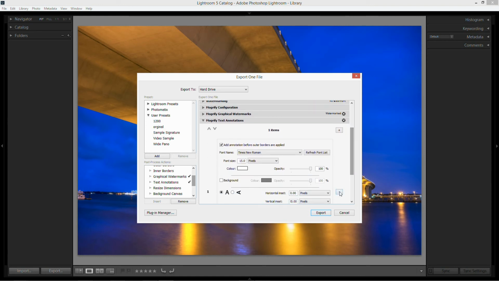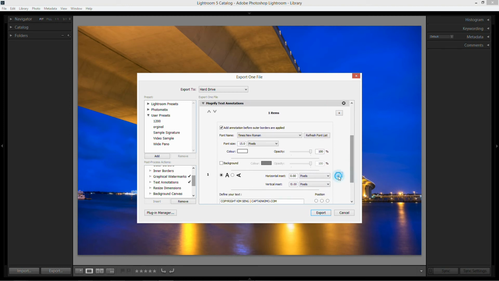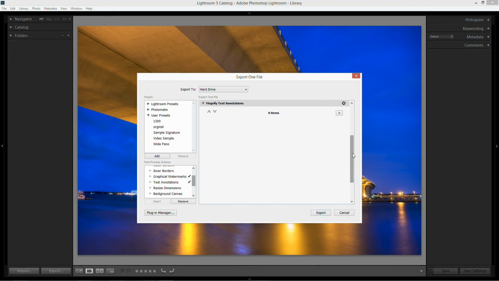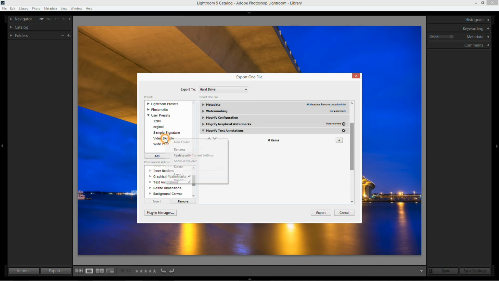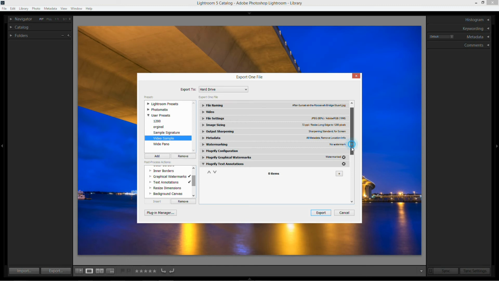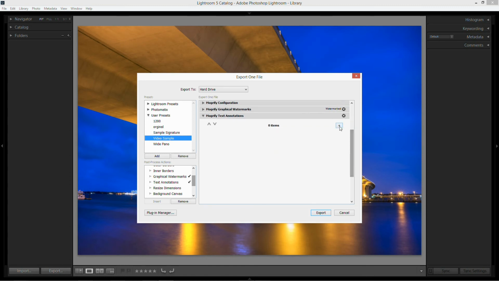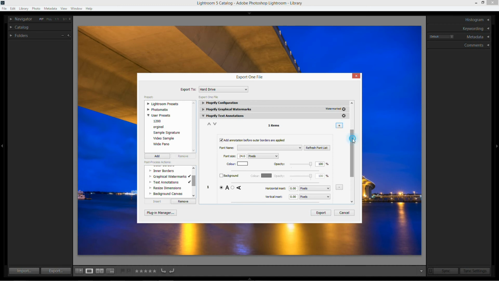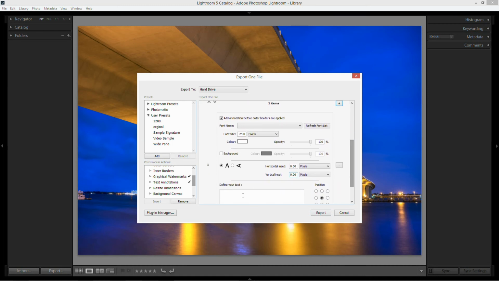So what I'm going to do is I'm just going to delete this. This is something that it defaults to, whatever you had last. So I'm going to delete it so we can start fresh and you can see what I'm doing. So let's go ahead and save this real fast. Let's go ahead and update current setting, and then go back here. Alright, so now that's good. Let's go ahead and add an item. So we'll add an item, and this is where your text goes.